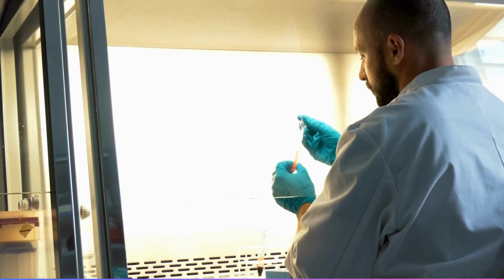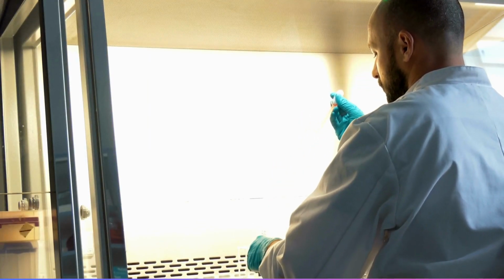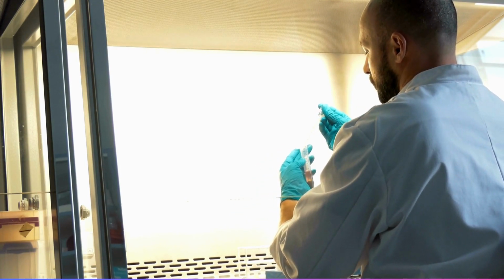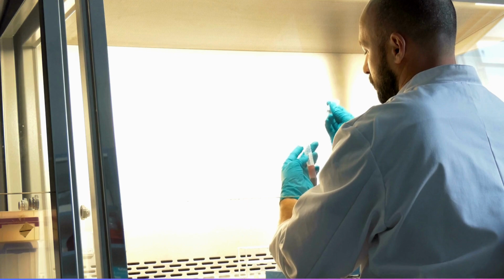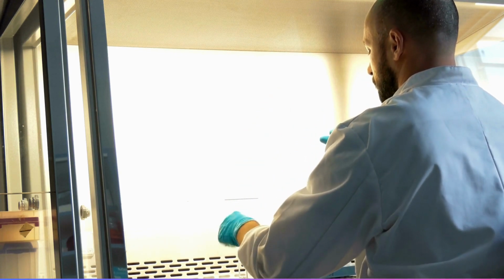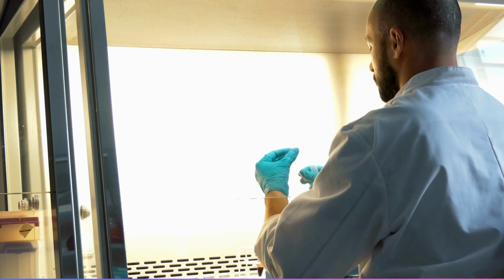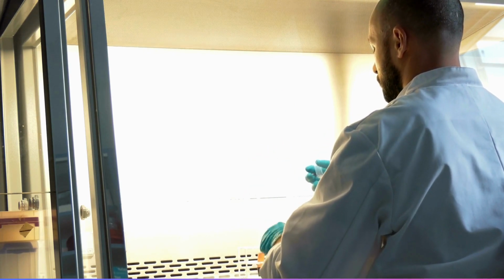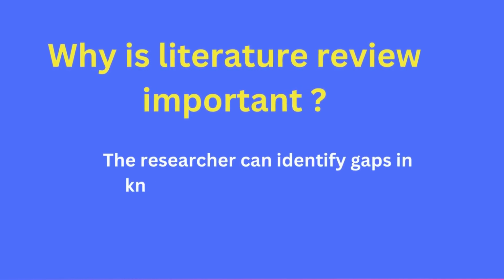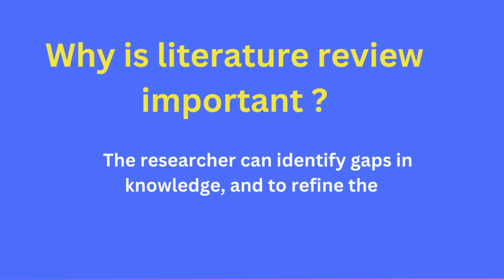A good literature review should give an overview of what has been said about a topic, including key writers, prevailing theories and hypotheses, questions being asked, and appropriate methods and methodologies. So, whether you are a student or a researcher, understanding how to conduct a literature review is a critical skill that can help you to identify research gaps, refine your research question, and provide a foundation for your own research. So, let's dive into the world of literature reviews and learn how to conduct effective and comprehensive reviews of the literature.